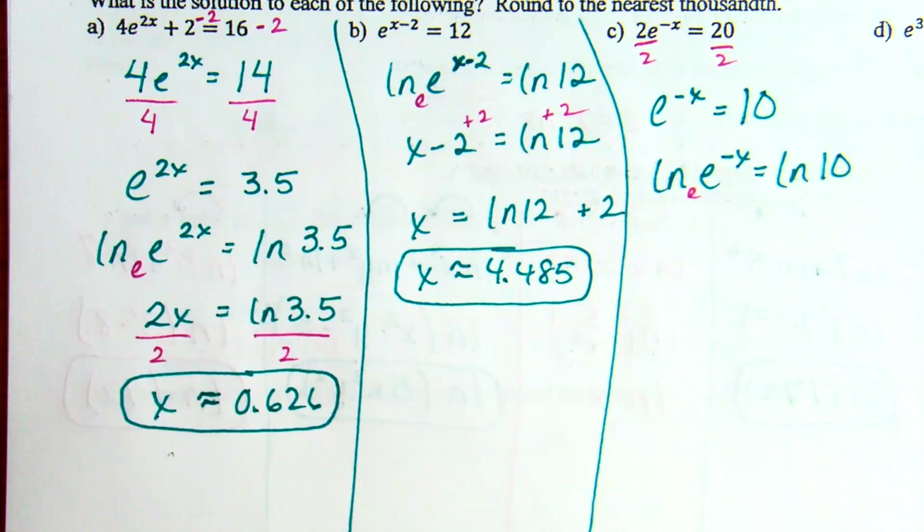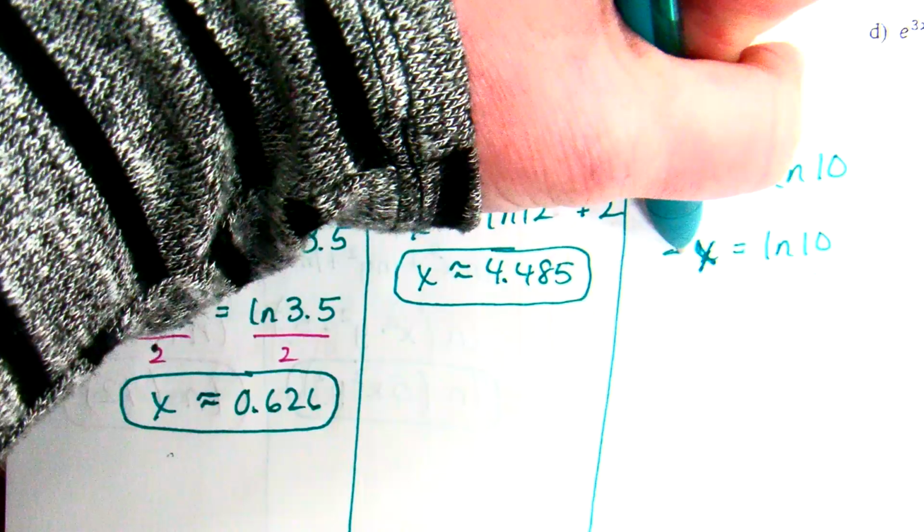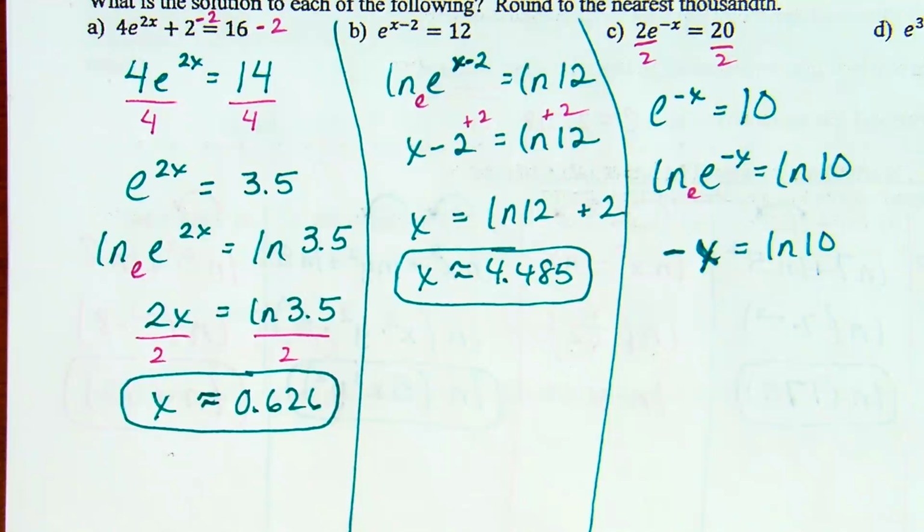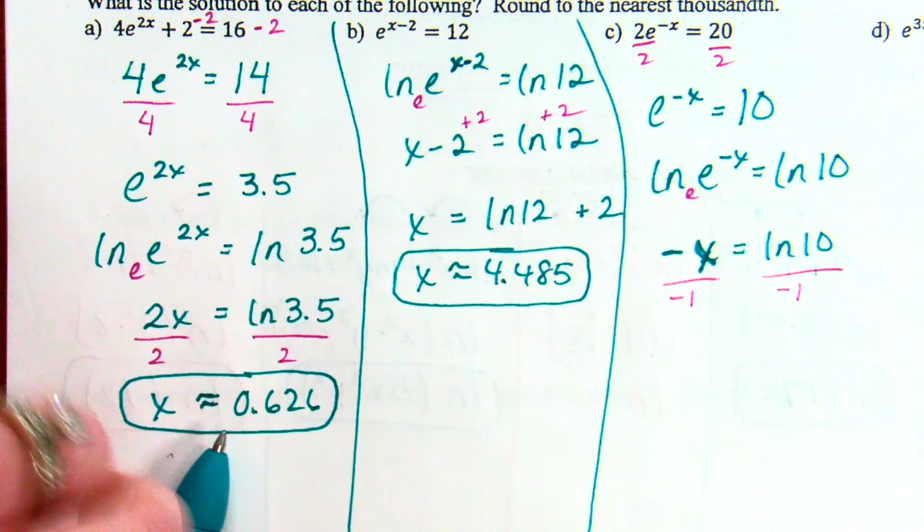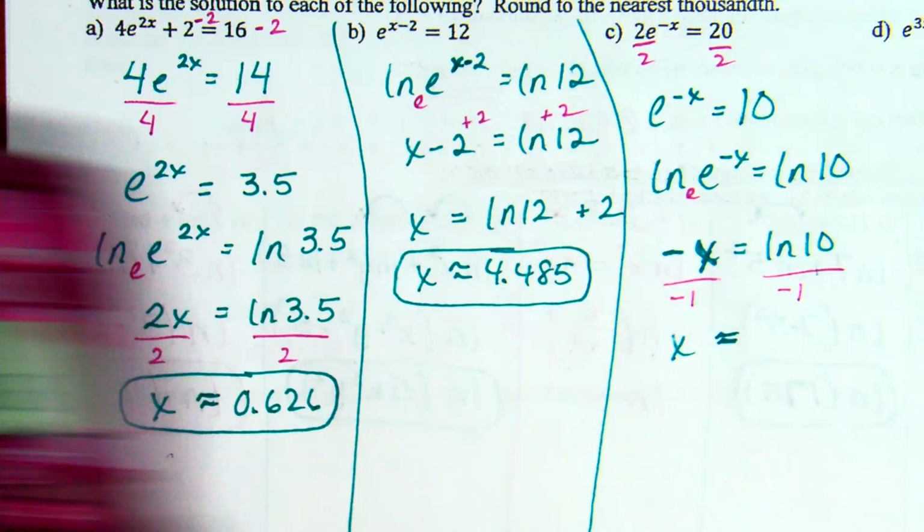Some of you may have skipped over that step, I don't know. What's the natural log of e to the negative x? Since those bases are the same, it's just negative x. So if negative x equals natural log of 10, how do I solve for x? Okay, she says divide by negative 1. Is that what everyone says? Okay. The other option is you could say multiply by negative 1. I was kind of guessing most of you said divide by negative 1, so either multiply or divide by negative 1. So basically, it's natural log of 10 and the opposite sign.